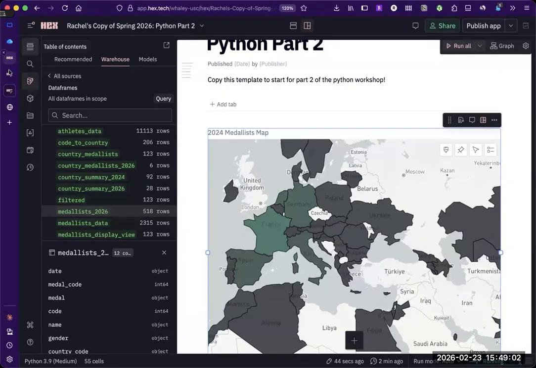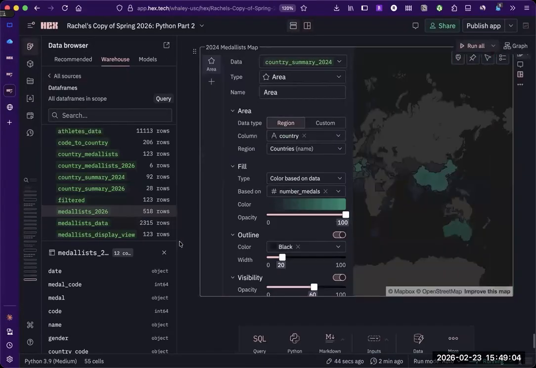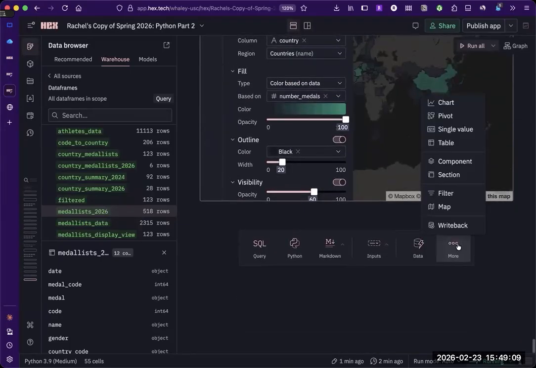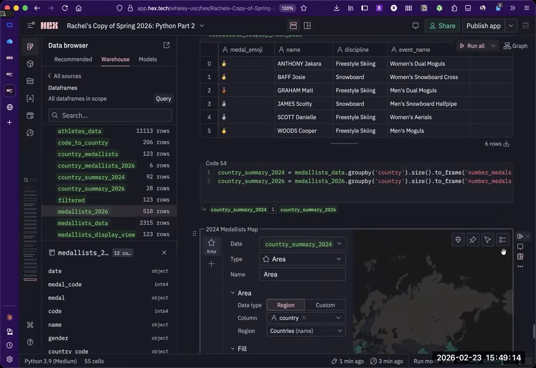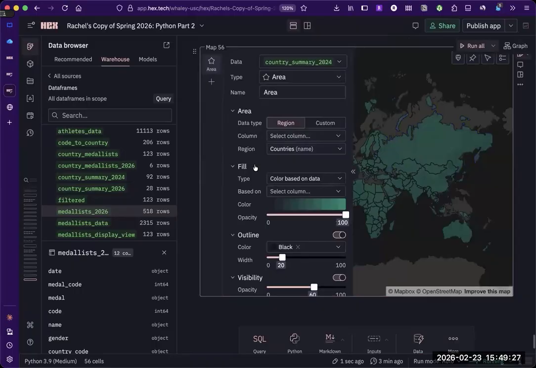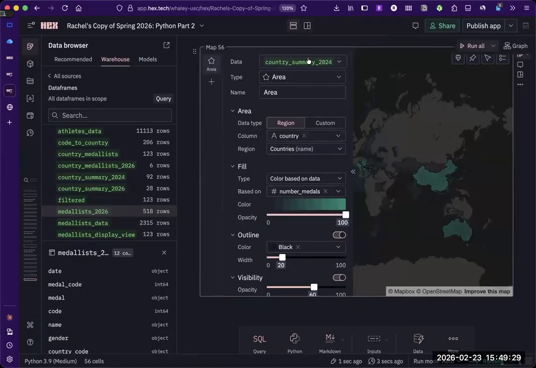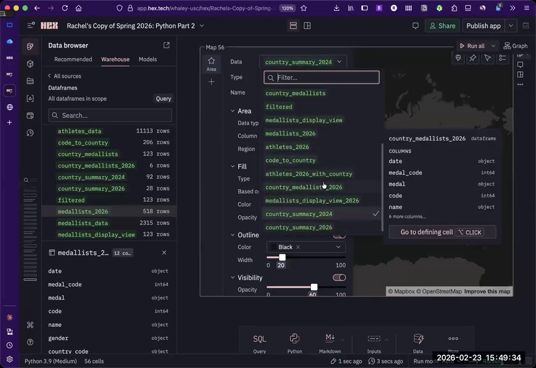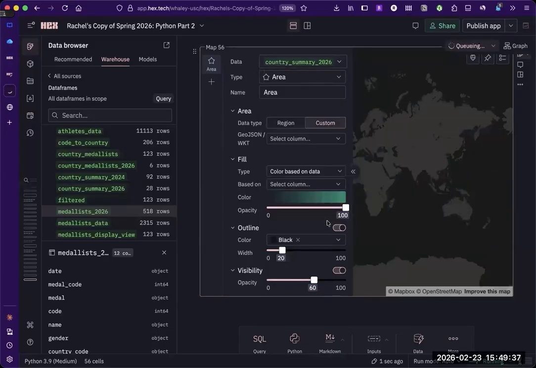We are going to do the same thing with, I'll come back to my notebook here, our 2026 summary. So you can either come down here and add another map component and enter all those settings the way we just did. You can also, on the right-hand side of this one we just created, hit our little dot, dot, dot icon here, hit duplicate, which will copy this cell right on down below with all that same configuration. And then you can change the data source in the tops. Make sure I get the right thing, country summary 2026. Take a second to rerun.